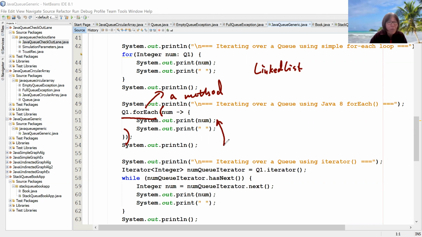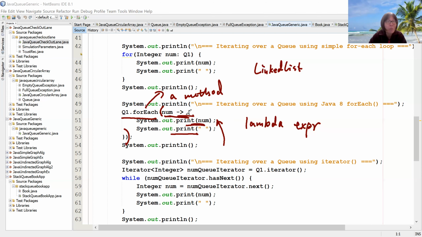Within it, if you recall, this is a lambda expression. So you need to plug in a lambda expression here. It takes an item and some operation you want to do on that item one by one.